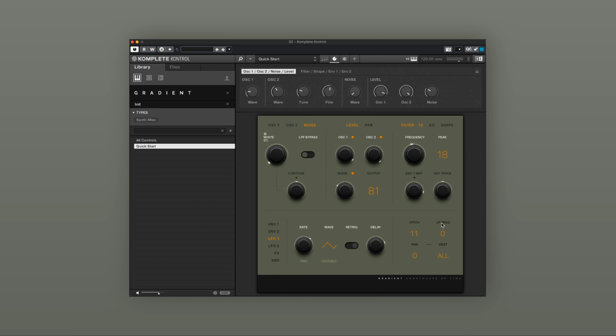We have pitch, we have the low pass frequency, we have the panning, and for panning, we have 3 different types of destinations. It can be applied to all the oscillators, only to oscillator 2, or to 1 and 2, but in opposite direction. Meaning that if oscillator 1 is on the left, oscillator 2 is on the right, and vice versa.